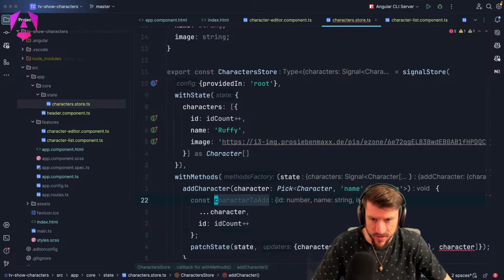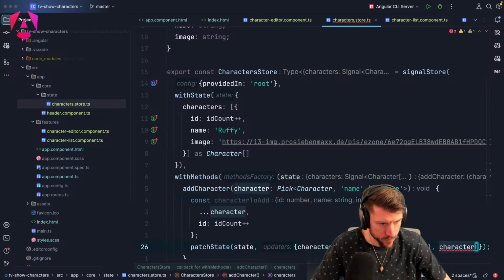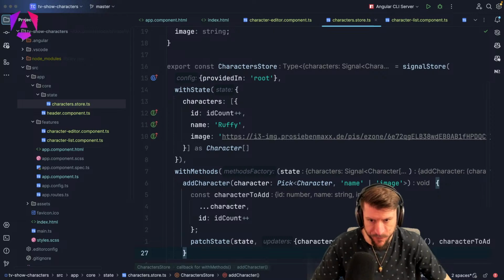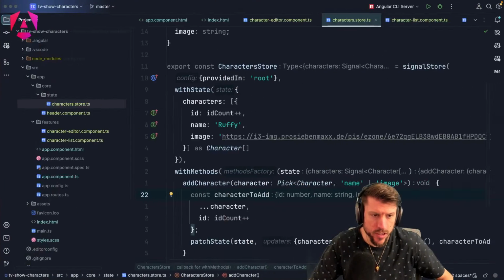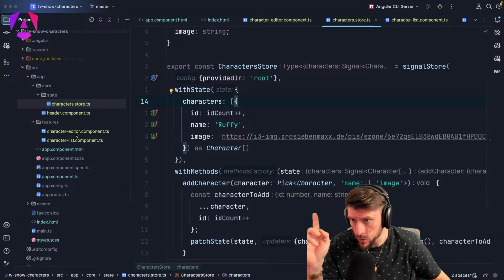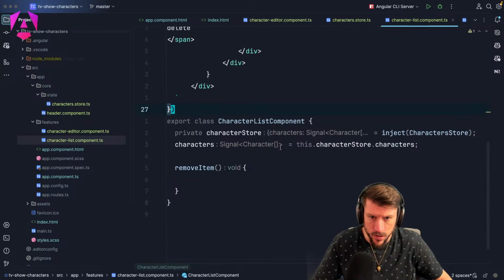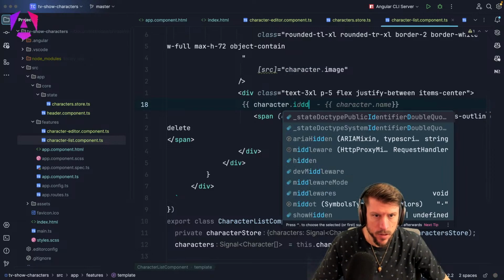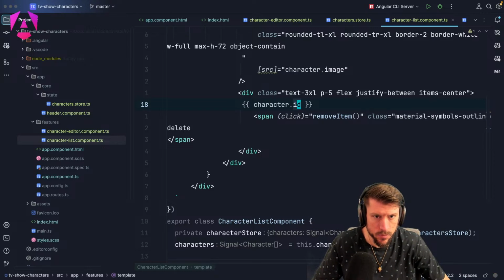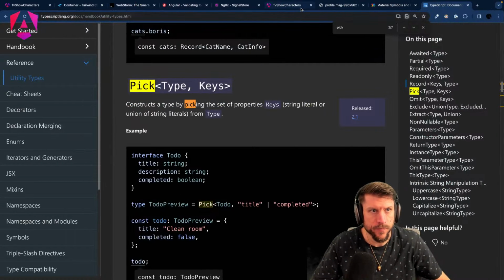We should also pass in this character to add here. Yeah, like that. And now we probably should get that. Let's also quickly, to prove that, log character.id. Let's just go with that.